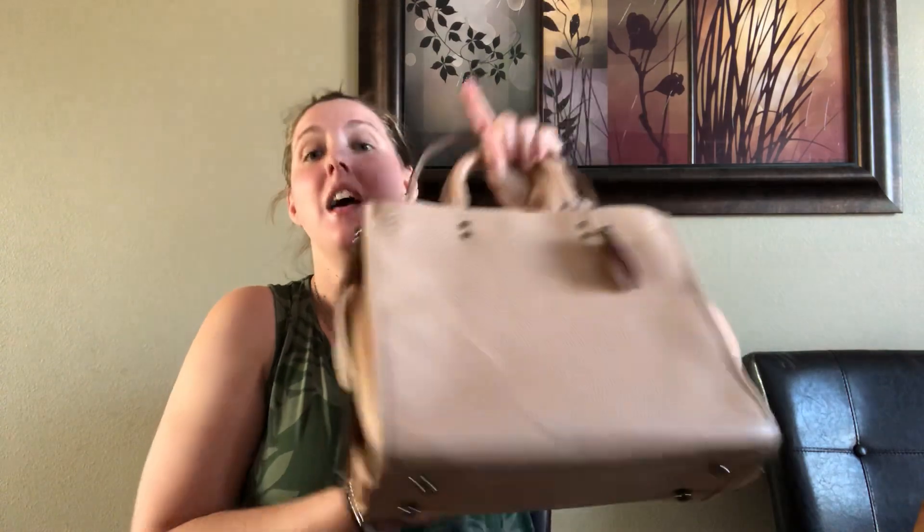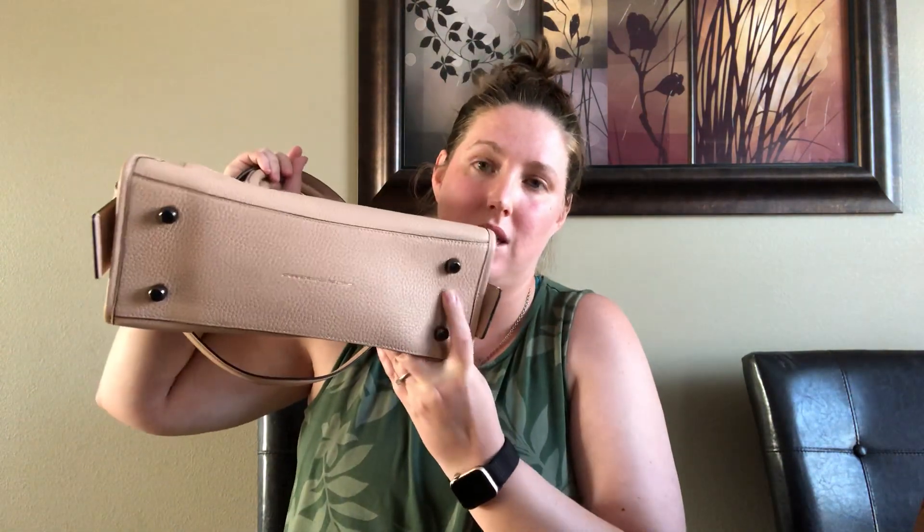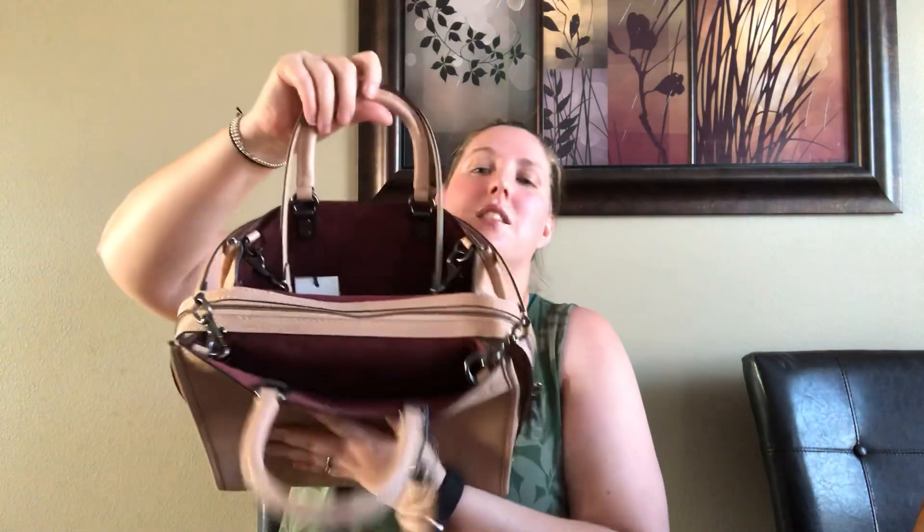I'd missed having a full-size one, and when I heard the price I was like, well, can't go wrong with that. Now this one is the third generation — I've talked some criticism on third generations because I don't like that they're missing the extra leather piece and the clochette. But the quality of this bag feels exactly the same to me as the second generation, so I can live with those missing details. This comes with just the hang tag, and I can put charms on it to jazz it up. The thing that makes this so beautiful is the wine color on the inside — oh my gosh, I love that.